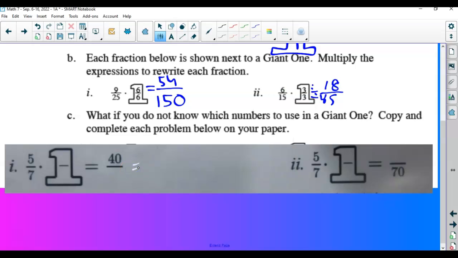Basically, what I did was I reversed it. So I did 40 divided by 5, which would be 8. And then since it's the big one, it went on the bottom. Mr. Hudson has a question. Yes, Mr. Hudson? Why did you divide when it says multiply? Because I can't really figure out what the big one is. I could if I was going by 10, 15, 20, but that is too long.